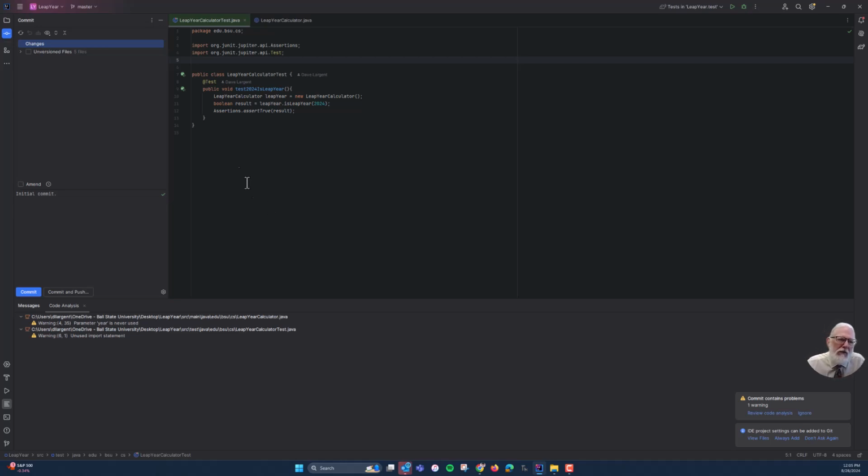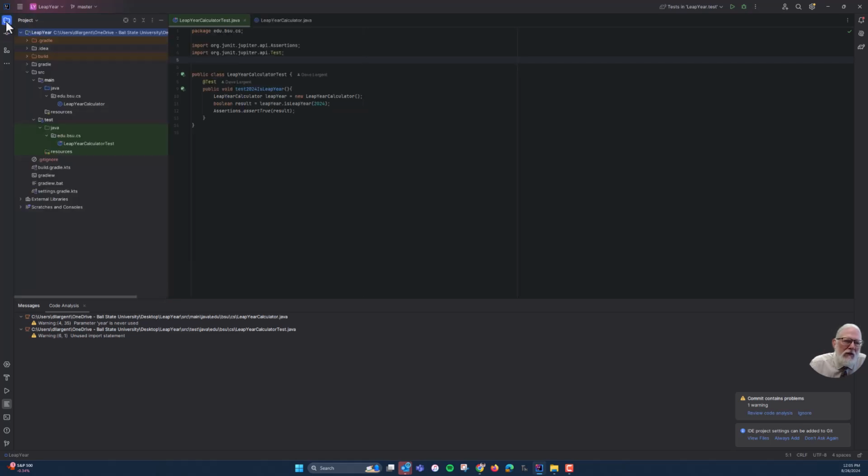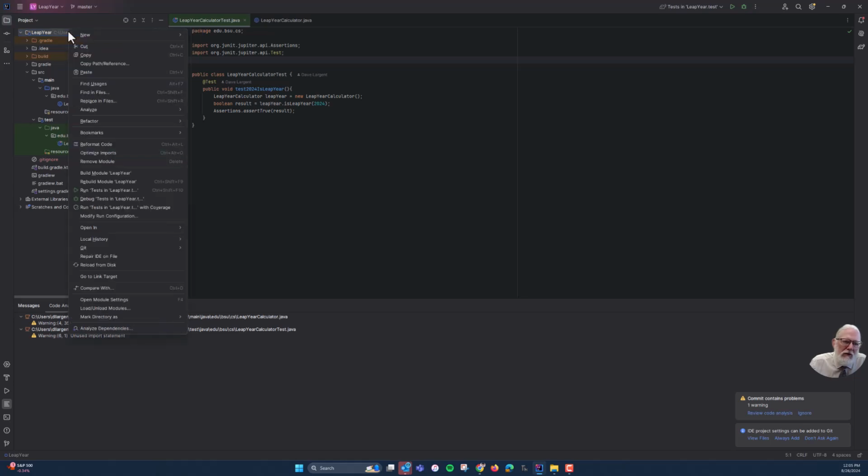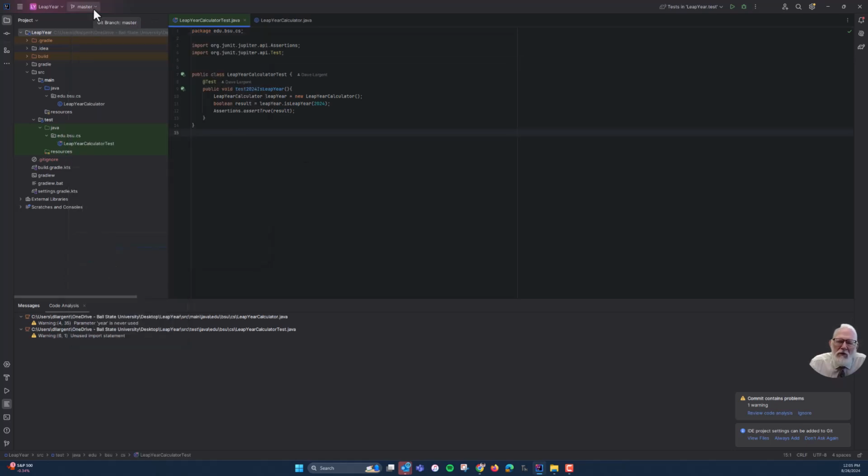To do that, I'm going to close out this commit area and open back up the project structure by clicking on the folder button. I can right-click on leap year and come down to Git and choose push, or again, depending on the version of IntelliJ you have, you can choose master here at the top and then push.